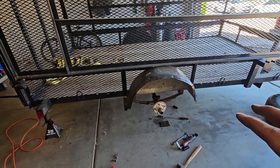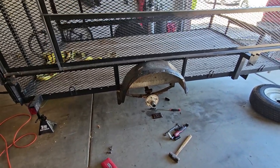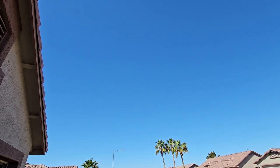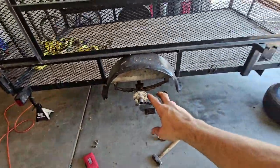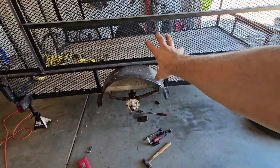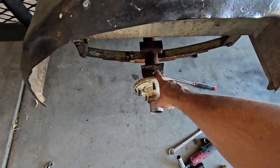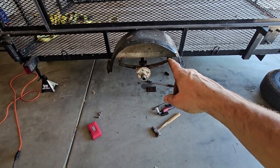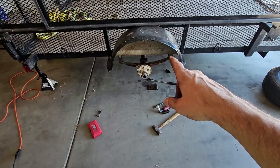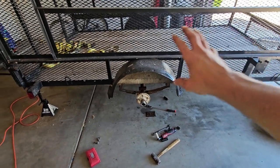But if I get the dual axle one, it'll be able to carry more weight. Now this used to have, looks like it used to have brakes on it, electric brakes. I might or might not put electric brakes back on this one. I'm not quite sure. But I'll tell you what, this is such a moneymaker.